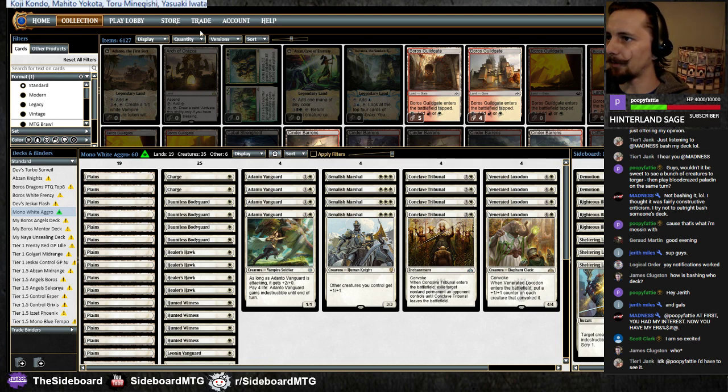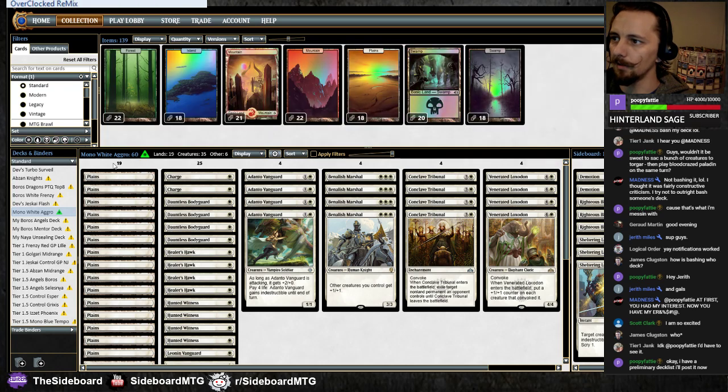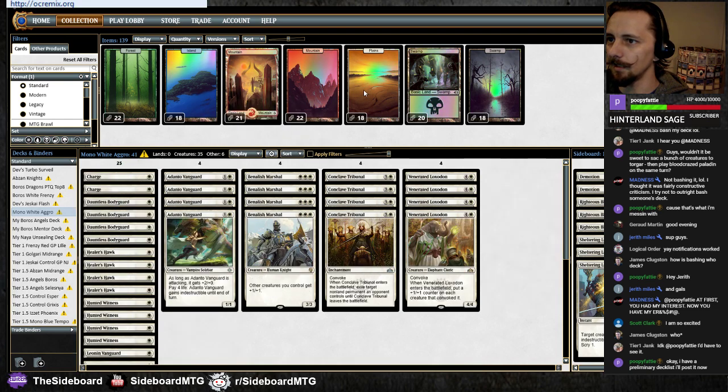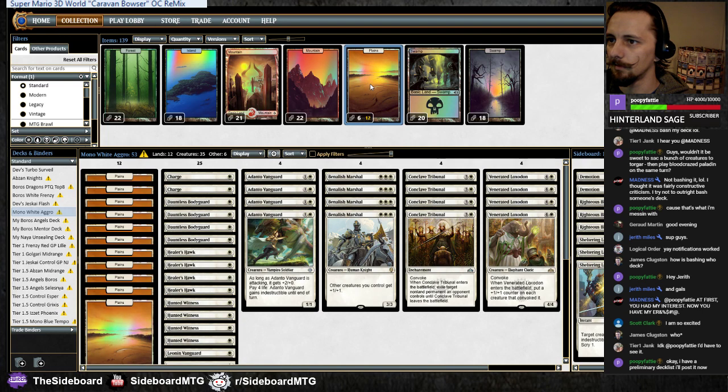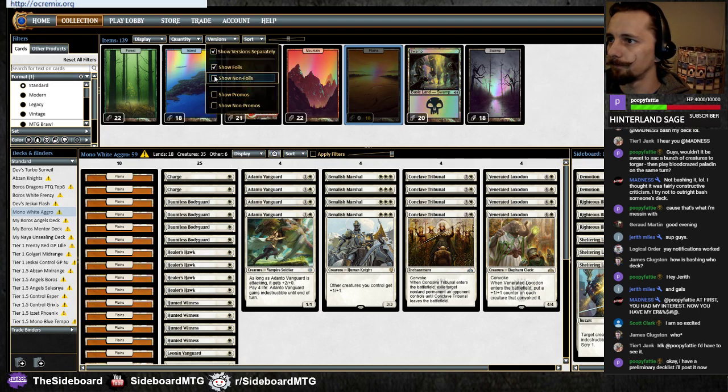19 lands. I guess the first thing I need to do is get into some better lands here. I mean, if we're gonna go budget, let's at least get, oh man, I've only got 18. No. Oh well. Throw that one oddball white card in.